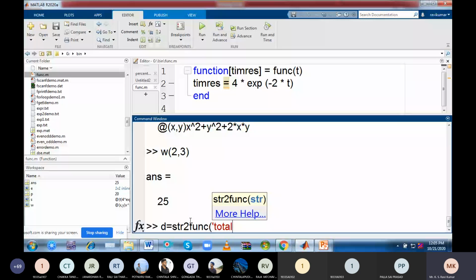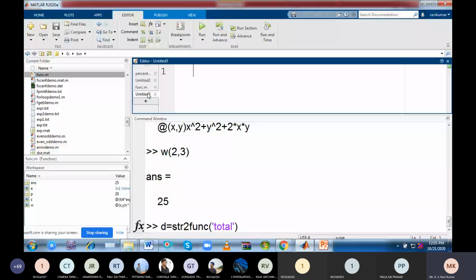So I'm going to write the total function here only. Function T is equal to total marks, in terms of marks.